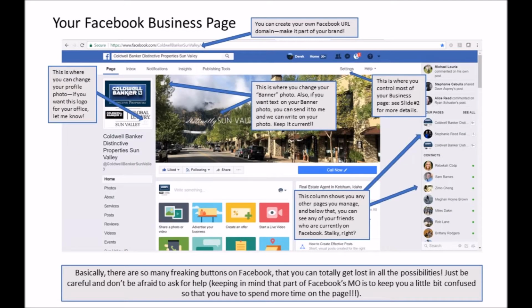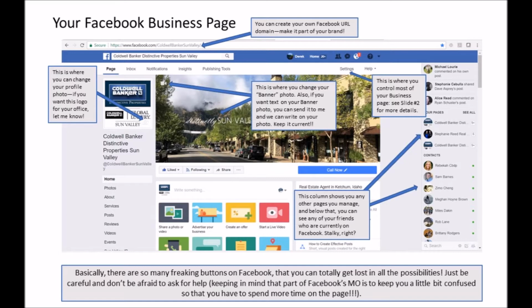Okay, you're still watching, so I assume you're going to make a business page because you see some of the benefit from it. Here's the next thing you need to know: there are so many buttons, as I say on the bottom of this slide. There's so many buttons in Facebook, you can just get totally lost. But I want you to keep it simple. I want you to do the basics, get your page made, and not worry about every single thing you can do. But you can make sure that your domain name is something about you. It doesn't have to have a bunch of numbers and letters in it. It can be Coldwell Banker Realty Stephen Schiff, or something like that. So you can affect all these things.